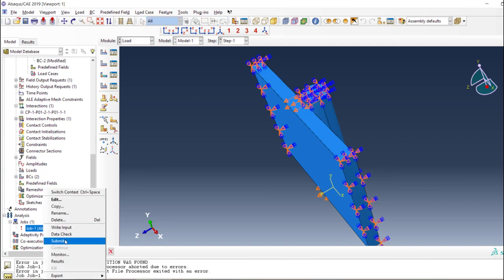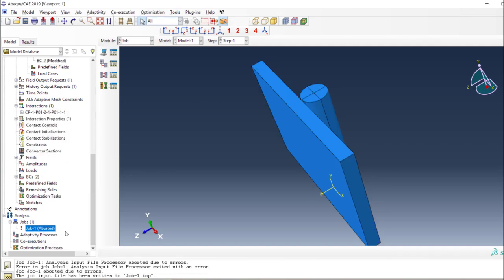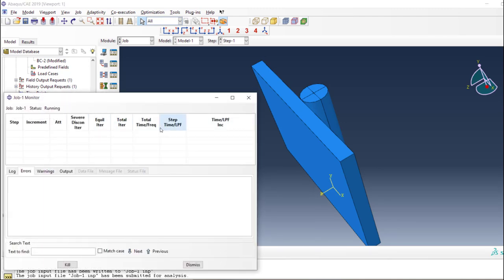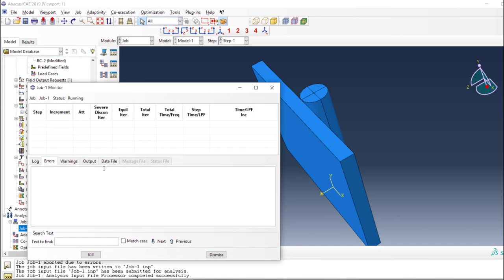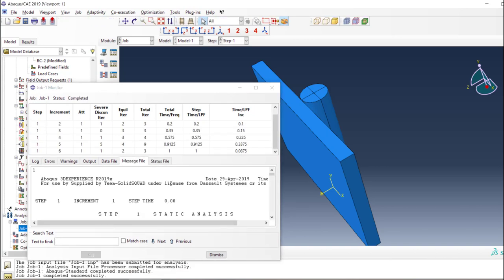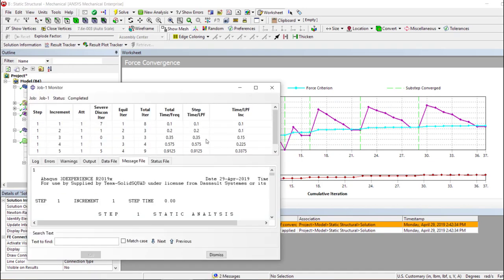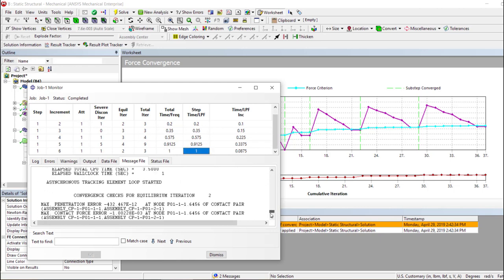So we write input again and then submit it. We're not using the GPU acceleration yet. Now as compared to Ansys, you don't see the convergence plot or the graph, but in Abaqus it shows you this thing with this description.